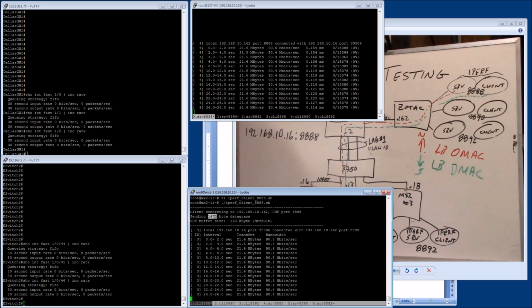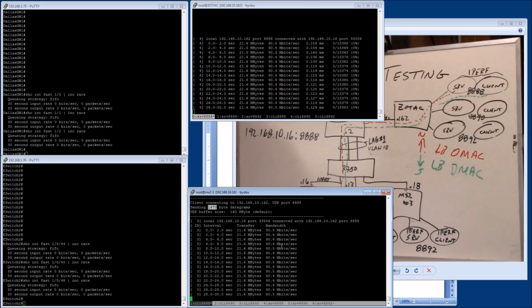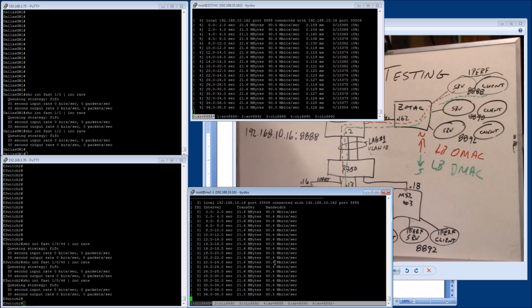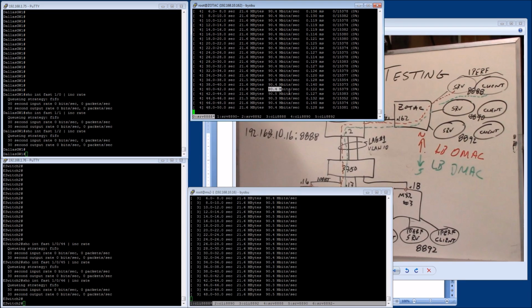Yeah, we're sending 1470 byte datagrams, except for 1500. So it shouldn't be splitting the packets up. So yeah, well, we'll just chalk that up to, I mean, we're getting close, for 90.4 meg.